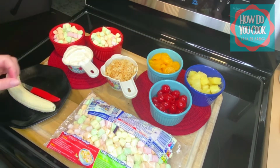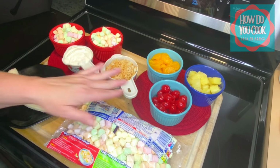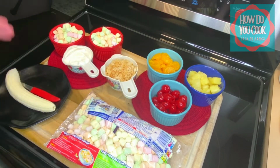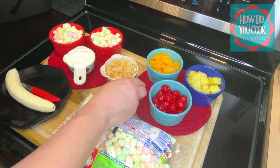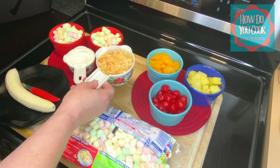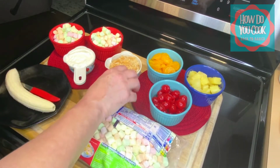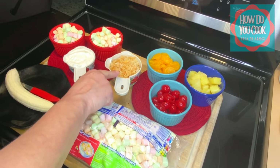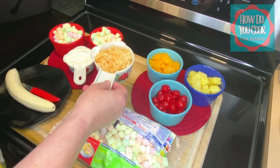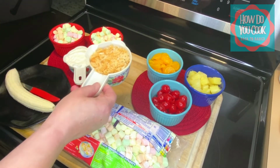So I did that there, and I have some Maraschino cherries here, and I'm gonna add a few of those, and I'm not gonna add too many. You'll need 1/2 cup of sour cream, and you will need some shredded coconut. And this recipe asks that you toast your coconut, but we're not gonna add this until later on in the recipe. So we're just gonna set this aside and we'll bring this back in when we're ready to use it.